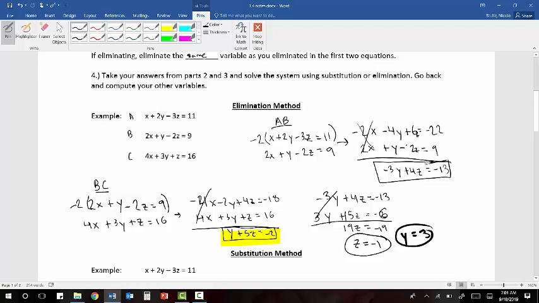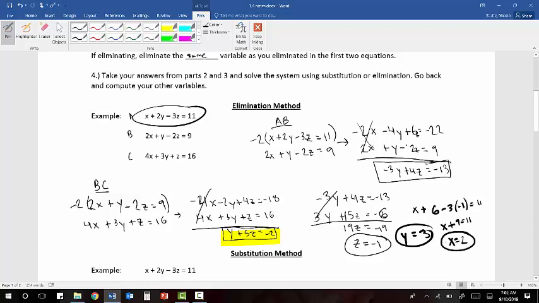And now you can use any equation you want that has an x, y, and a z in. So I think I'll go back to the very beginning, maybe to this one. So 2y would be 6 and -3z. And we'll just simplify that a little bit. Let's see, 6 plus 3 is 9. All right, so x equals 2.